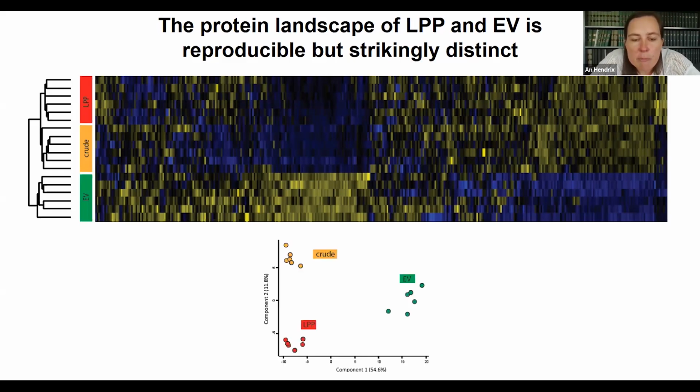Furthermore, this principal component analysis demonstrates that actually the methodology, although it's quite complex to combine a size exclusion with a density gradient, is highly reproducible and is in a similar reproducibility range or repeatability range as size exclusion chromatography. Furthermore, the principal component again demonstrates that the extracellular vesicle extract significantly differs in its protein composition compared to the crude extract and the LPP extract that correspond to one another in the first component.